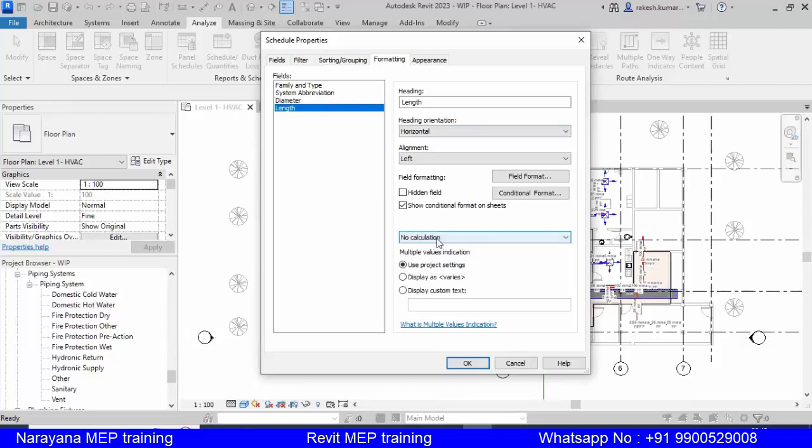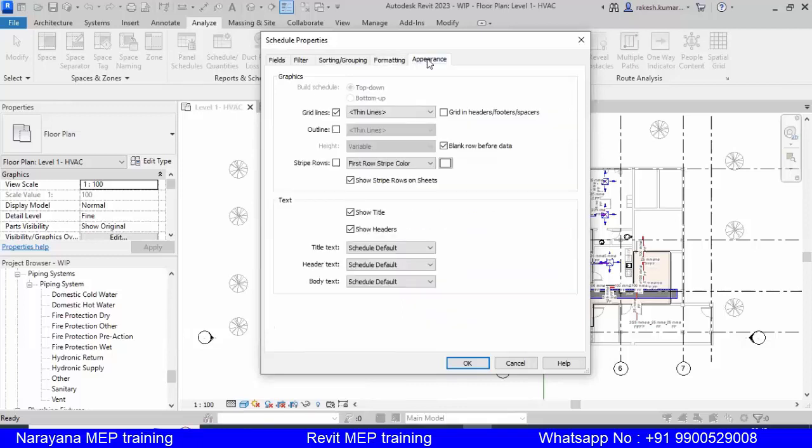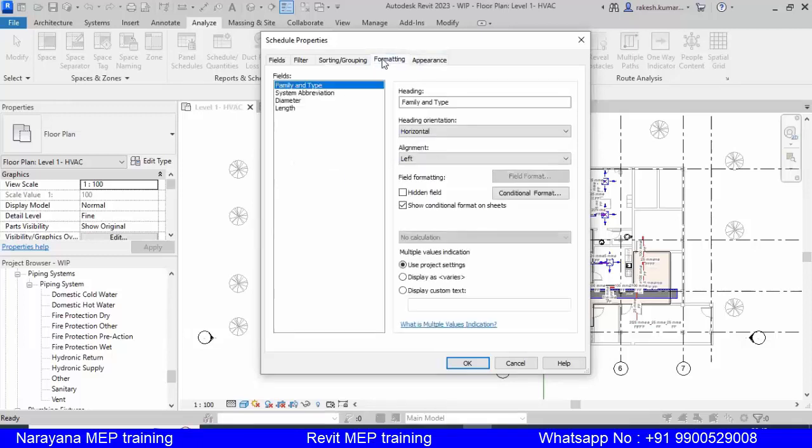I'll not change anything. Let it be like that, no calculation. And I'll go for appearance. In appearance I will not do anything. Afterwards I'll come and change this. Here we need to change for the length. Remember this length.